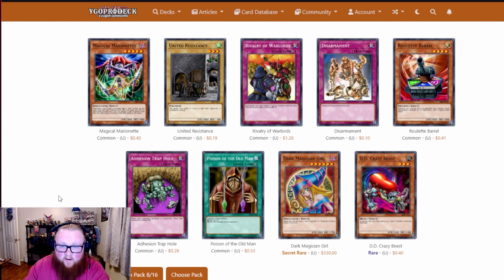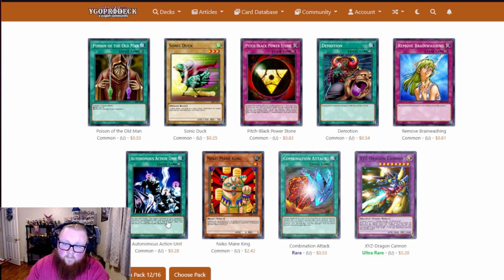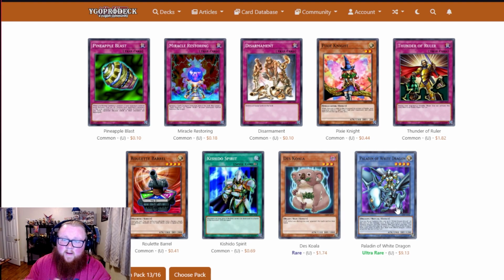Okay, that literally does not help us because we don't have Dark Magician. Right, we got Neko Mane. Another Dark Magician Girl! Are you messing with me, bro? XYZ Dragon Cannon. We can pull the other two. There we go, Paladin of White Dragon. You love to see it, chat. You love to see it.